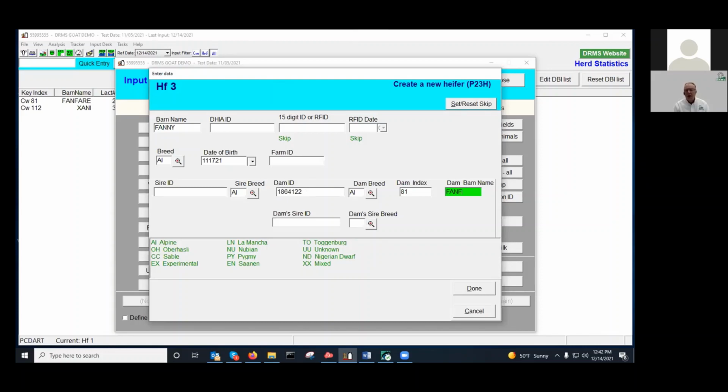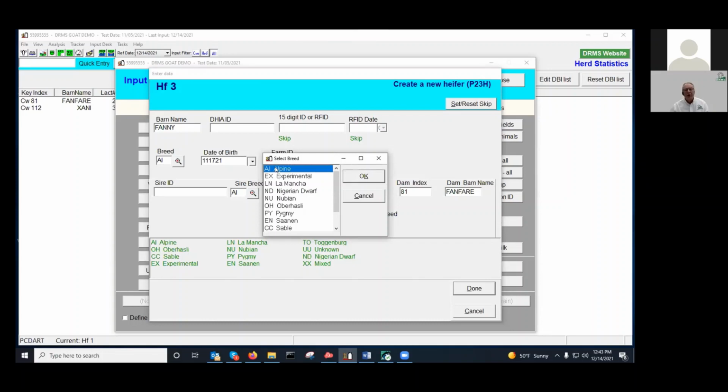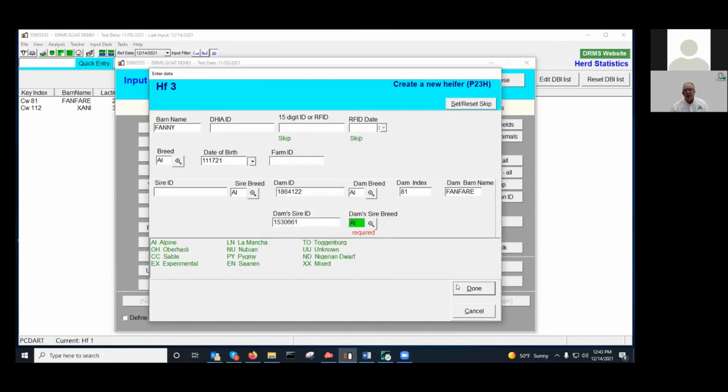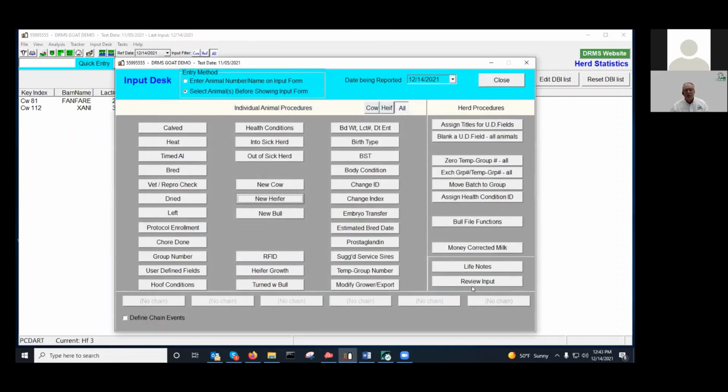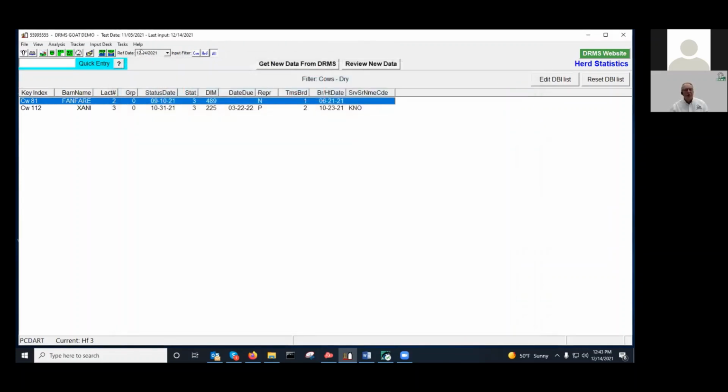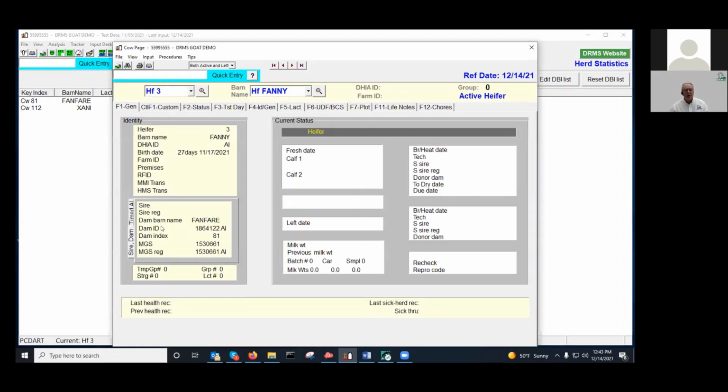And barn name, maternal grandsire. So basically what you're doing is you're entering the same information on 3 as what you had on 2. The other thing, so we'll close this. So now if we bring in 3, here's the same information.